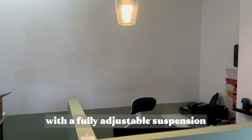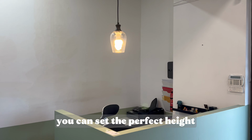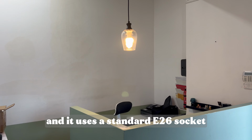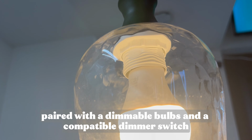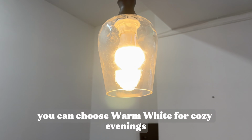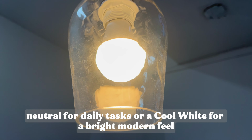With a fully adjustable suspension ranging from 10 inches to 68 inches, you can set the perfect height, and it uses a standard E26 socket, making it compatible with a variety of bulbs. For complete control over your ambience, pair it with dimmable bulbs and a compatible dimmer switch. You can choose warm white for cozy evenings, neutral for daily tasks, or cool white for a bright modern feel.